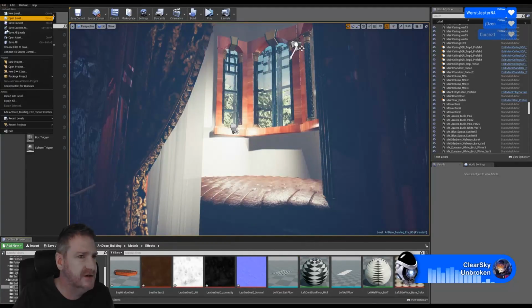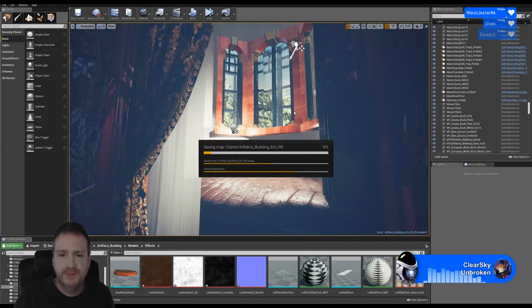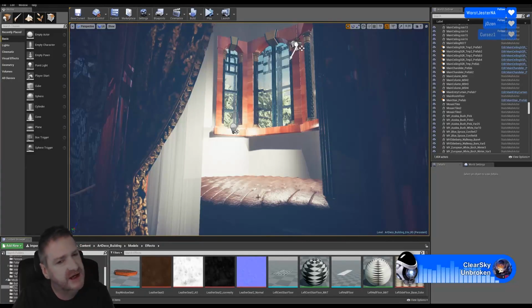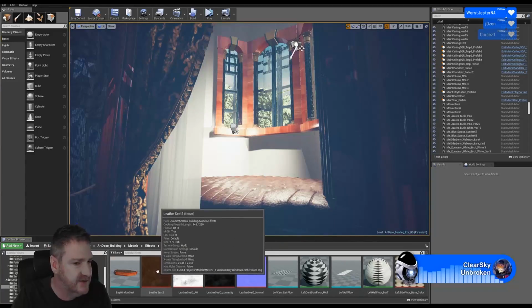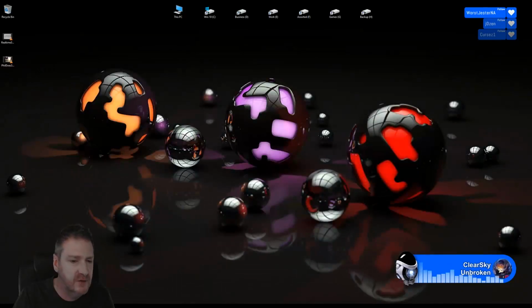Okay, let's do a quick save. I'm not sold on the colour of that leather yet either. I may change that a little bit. But again, that's just a question of us taking the texture into Photoshop and doing some colour adjustment on it. Before we do that, let's get the walls done.